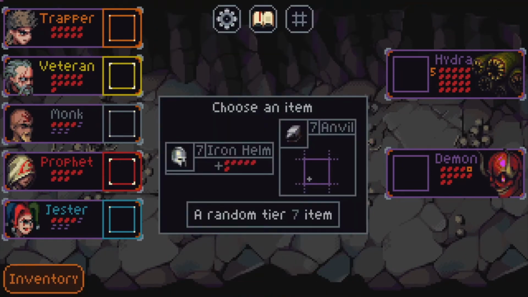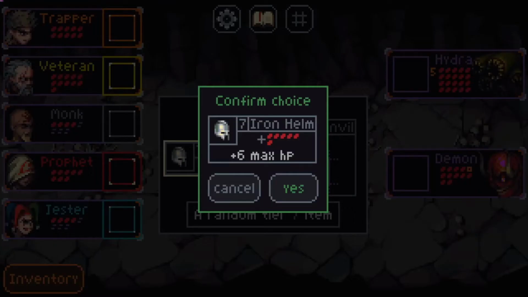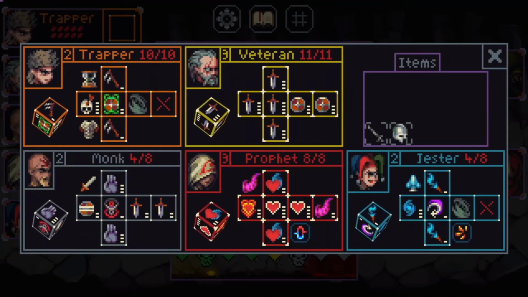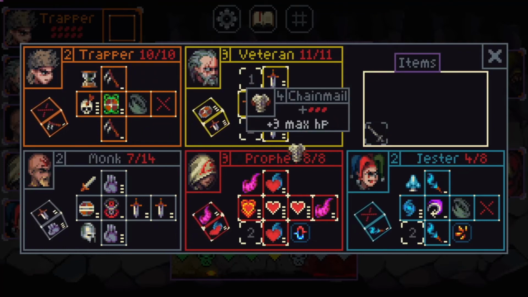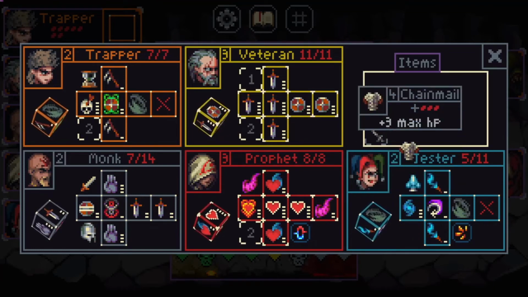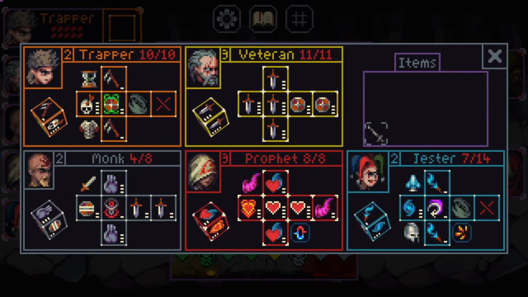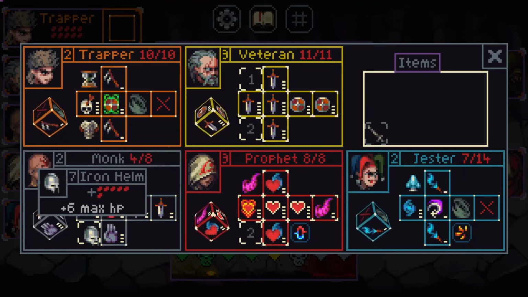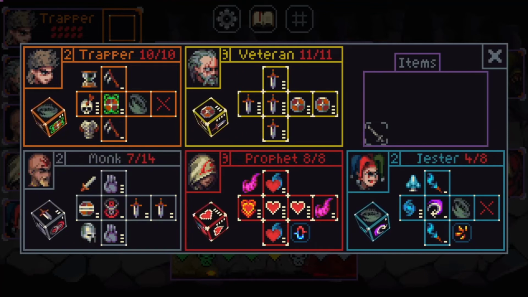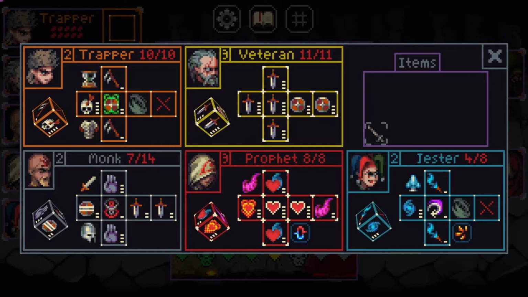Now then, inventory. Iron Helm plus, what's that, 6 HP? Or add steel to the middle side. We're going to take this Iron Helm plus 6 HP. That can go on our monk for the meantime. I can take this chainmail off and put it on our jester. Potentially. Or, if I did, it gives you 7. That would give you 5. Not overly worthwhile. Yeah, let's just go with that.